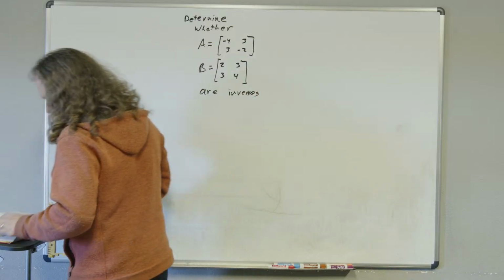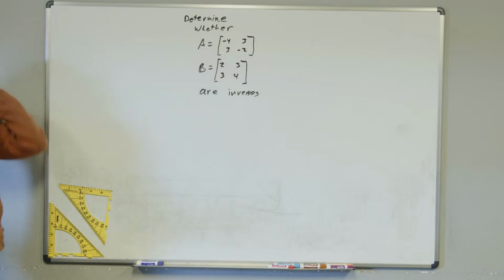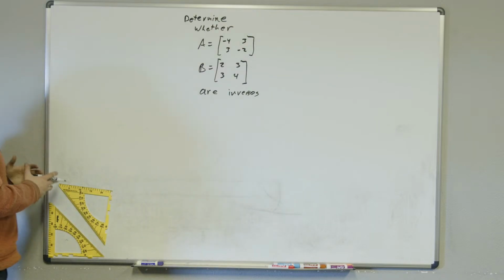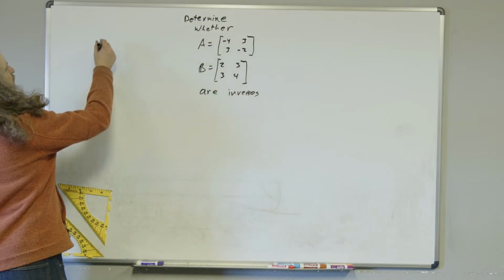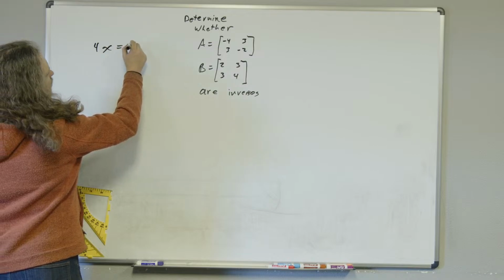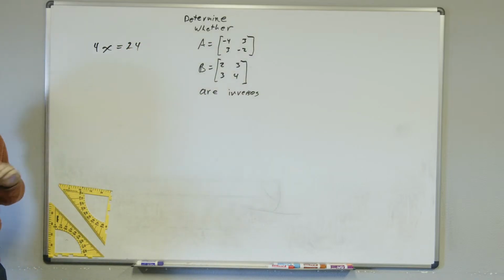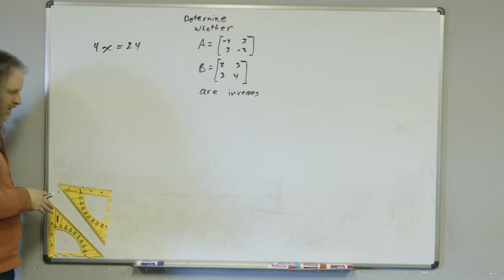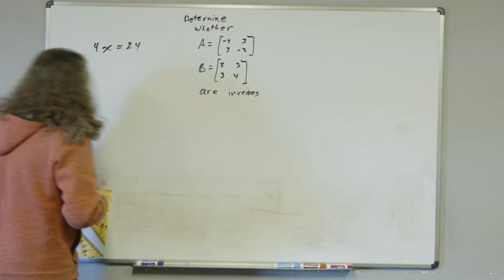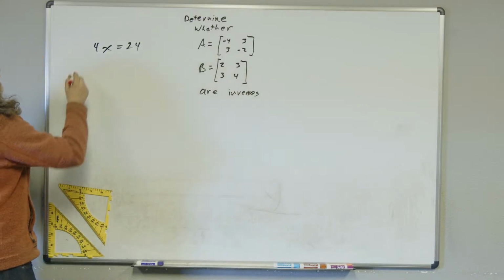So you actually already know how to do that. So let's see if we can puzzle out what it would mean if they were inverses. Let me illustrate with another example. If I have 4x equals, I don't care, 24. How do I solve that? Divide by 4. So when I divide by 4, or in this case, I'm going to write it differently just because it's going to make my point even better.